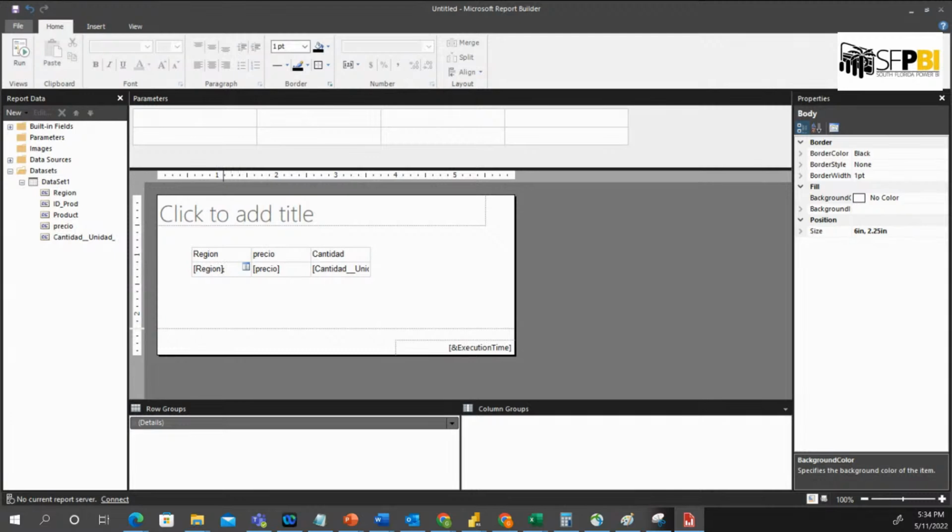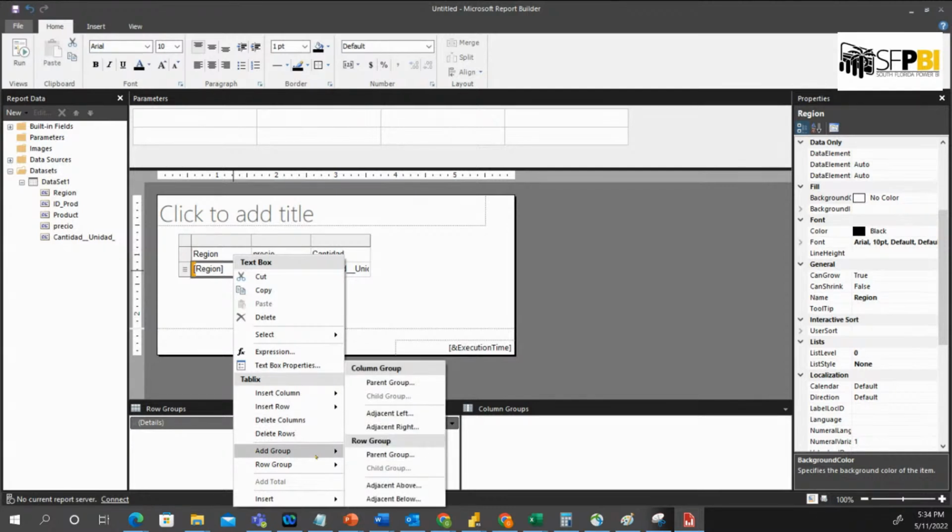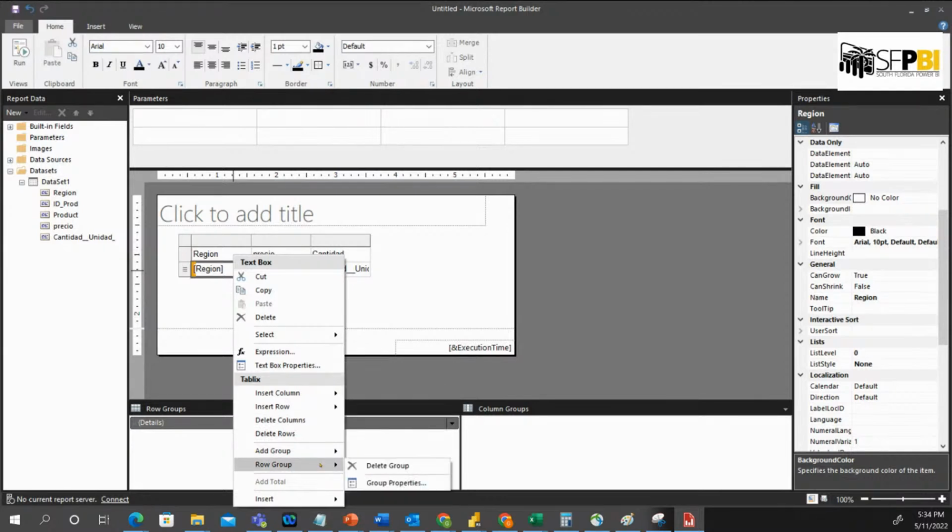Let me just right click on the region, and we have a submenu here. And then I will select below option, row group.